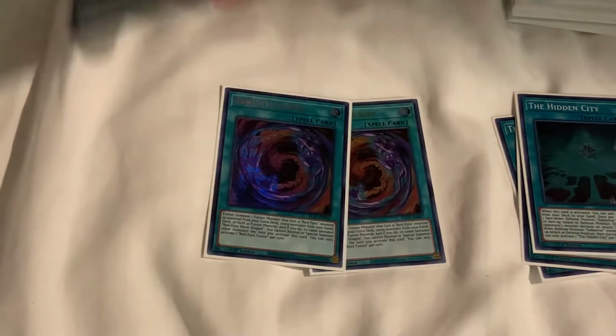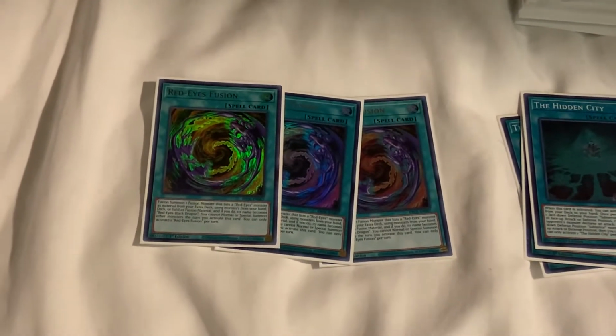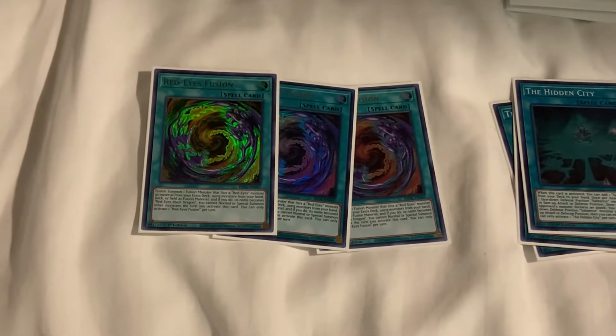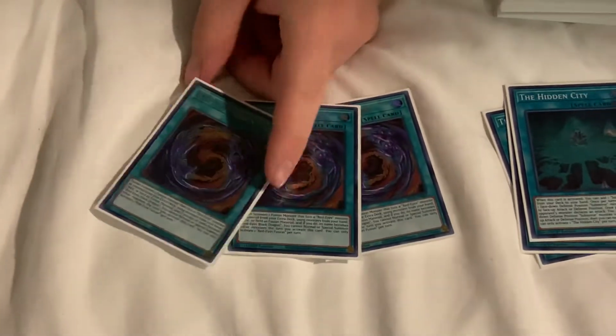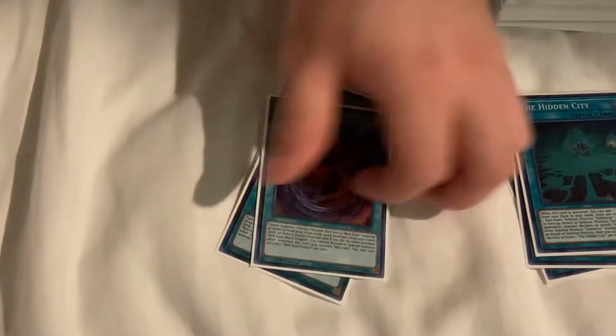Play the 3 Red Eyes Fusion. Ash is not really that prevalent, so people didn't really Ash this a lot. It did get negated twice, which kind of sucks. And then game 1, I was playing against Alex. I ended up setting this and being a complete munch, but yeah, it kind of sucks.